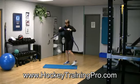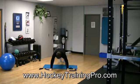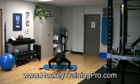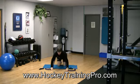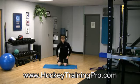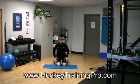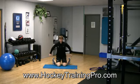So this is just a bungee cord. You put that across your back, underneath your armpits, and that adds a little bit more resistance. But however many push-ups that you get, so say you get 12 push-ups with some resistance, then you're going to do that many knee pop-ups.